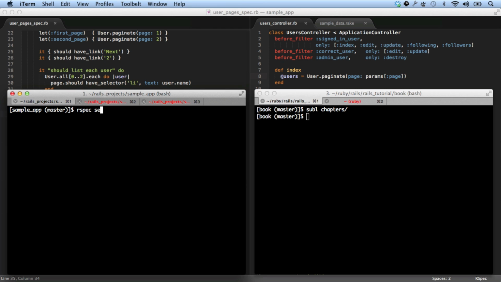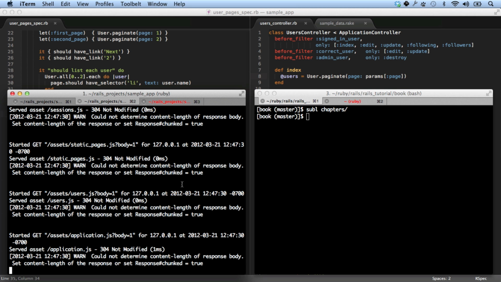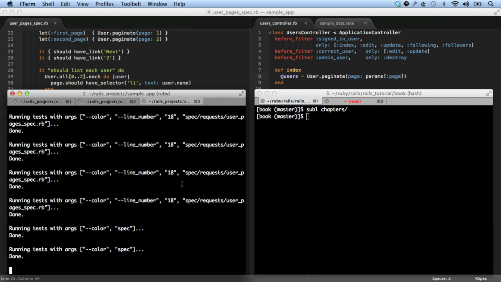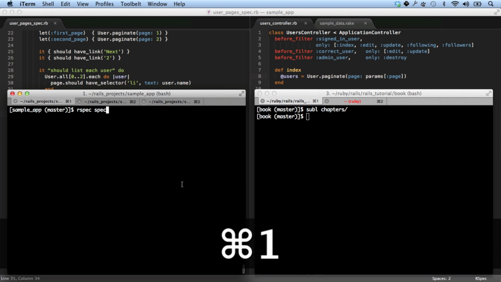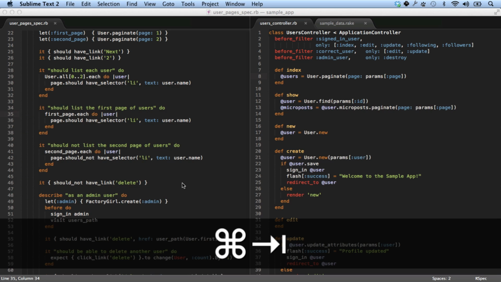Just to let you know, I'm going to keep the command key viewing on. So you can see that I'm going to do command 2 to go to the second tab here. This is my local Rails development server. And command 3 shows you that in the third tab, I'm running Spork. So this speeds up the overhead in running the test. So rspec runs everything. And we're green, so that's good.